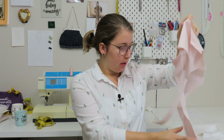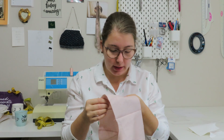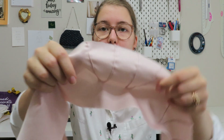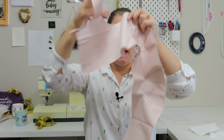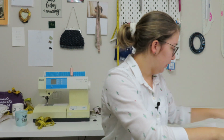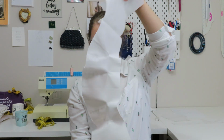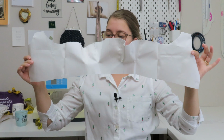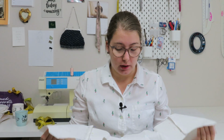Well, after plenty of hours of some hand basting and some very careful machine sewing, I have finished my fashion layer. I have attached the straps in the back, and I also need to do this for my strength layer, so my coutil. So it is going to look like this. As you can see, this pattern really is pretty straightforward. The only hard part is the gussets, and I still struggle with them.